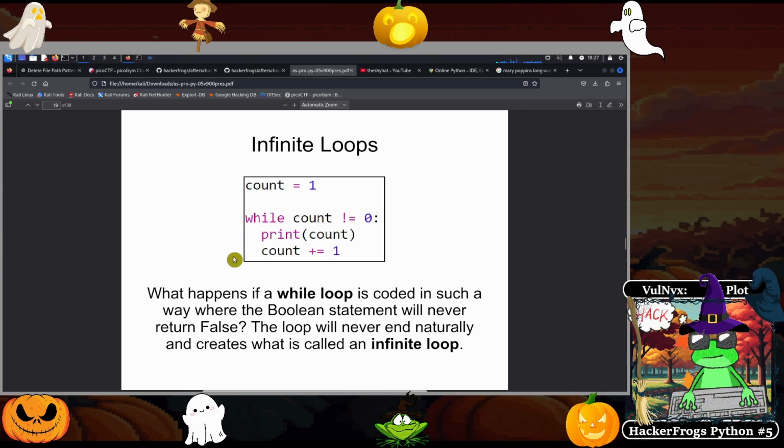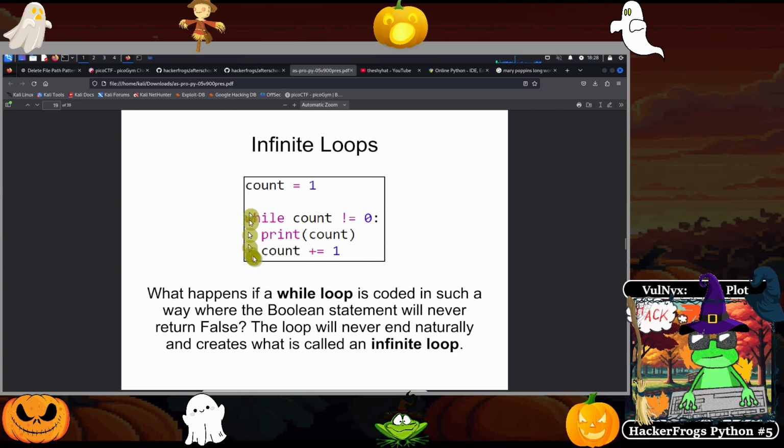So what can you predict is going to happen if we run this loop right here? Count is 1, while count is not 0, print the count, and then count. Some flavor in YouTube chat says yes, because 1 is less than 3. Count is less than 3. Yeah, that's true. That's true. So that's why that was an infinite loop in that case. So this is the infinite loop right here.